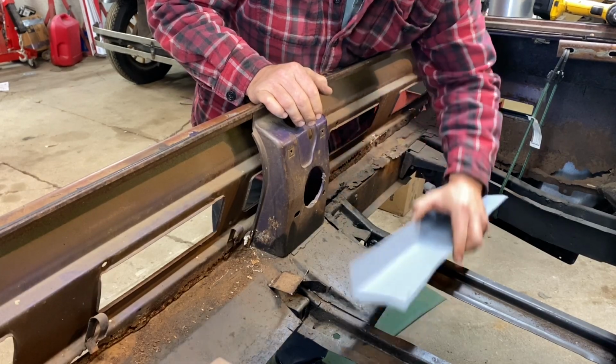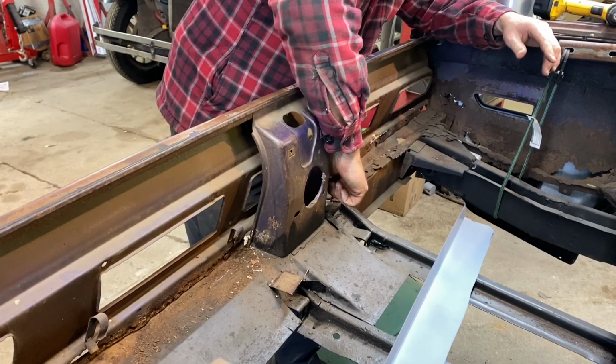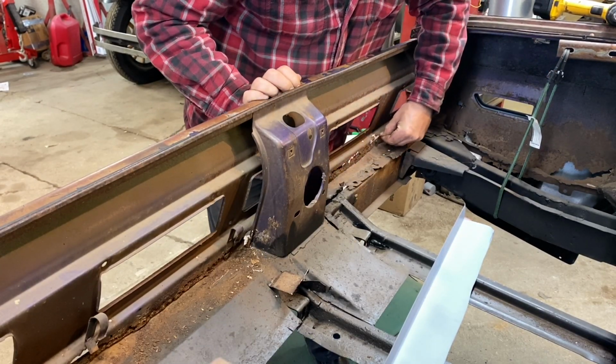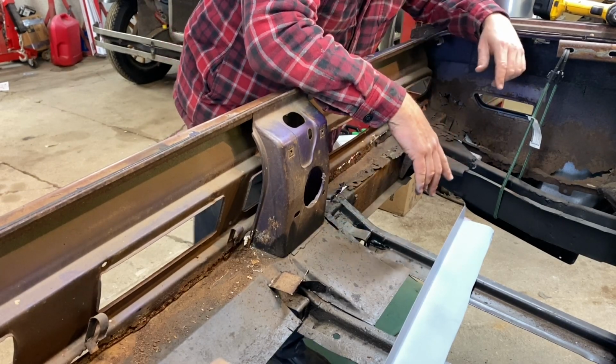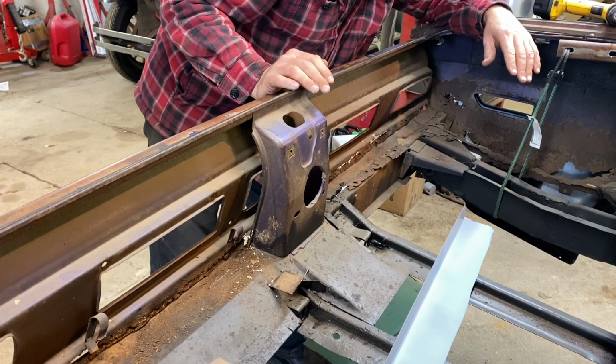So the next step then, I don't want to paint the backside of that, but the next step is to go in here and make a nice cut along this top here. Get that cut out of there. Get all of this metal out so that we can start fitting that down in there where it belongs and determine where we need to trim it to fit. But it's going to be a nice step forward here today for sure.